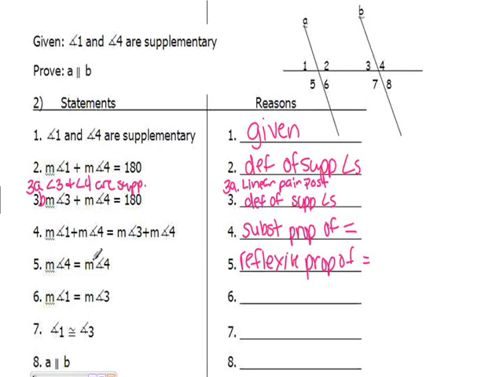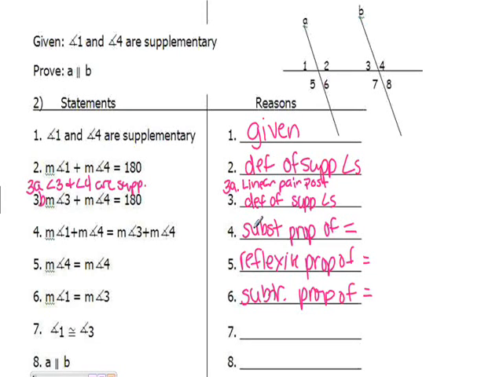The reason why I have to say this is because I am getting ready to go from this statement to this statement. And what happens is I get rid of the measure of angle 4 from both sides by subtraction. And in order to subtract that, I have to say that it is equal to itself first. It's sort of a nitpicky rule that we use in proofs. And the sooner you just accept it, the better off you will be. All right, so I just told you what happened between here and here, that we subtracted. So that is my subtraction property of equality.